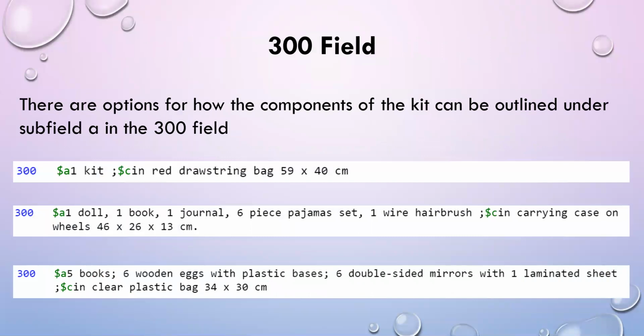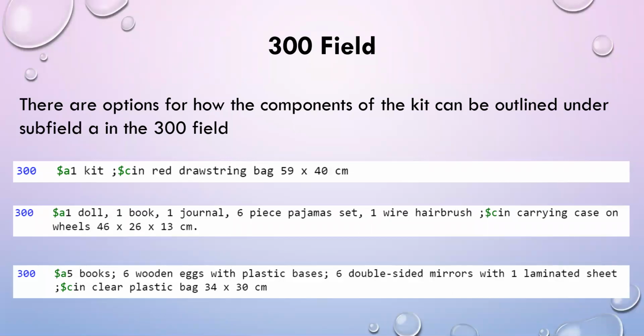In the second 300, you have each component separated by a comma. In the third one, you have them separated by a semicolon. It's conflicting, and I believe that the comma is the correct way to do it and not the semicolon. Unless you can do it both ways, but with punctuation the way it is, I'm thinking that they probably don't allow you to do whatever you want. You know what I'm saying?